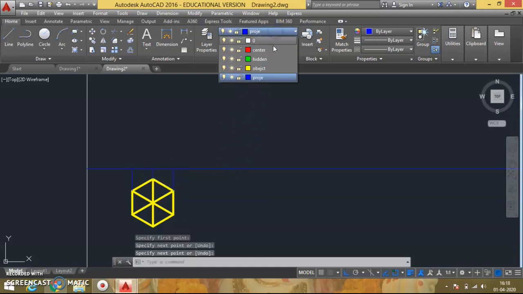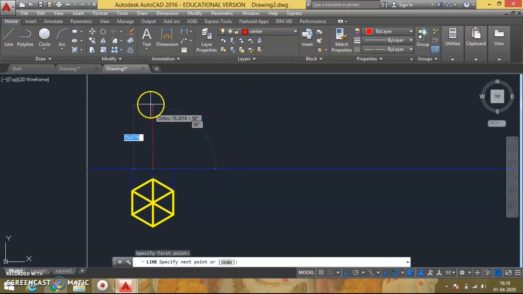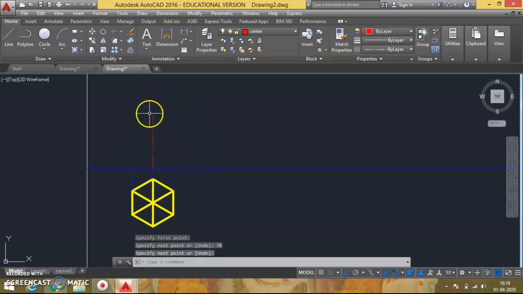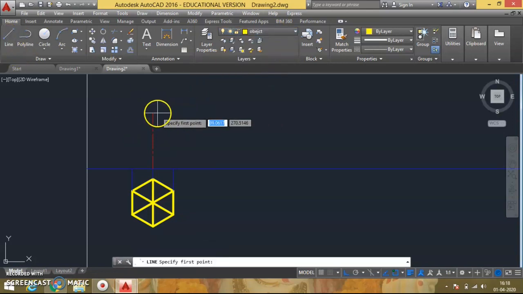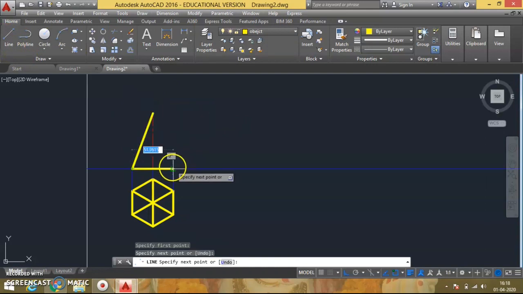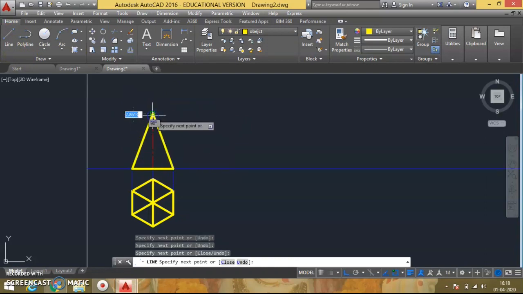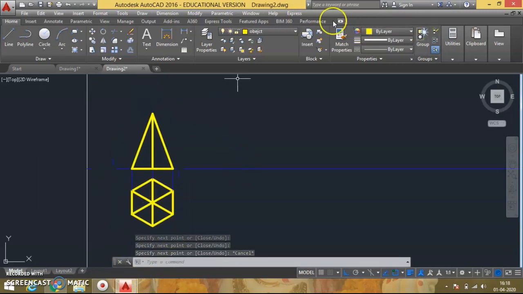Once it is done, then you can select the center line, line command, and the height given is 70. So on this side I can go for 70, hit enter, you got that. Then I can go to the object layer, select a line command. From here I come here to this point, then to this point, and then to this point. And one more line will be coming here, because this line will be visible if you are looking from this side. So this is the first view what we got.